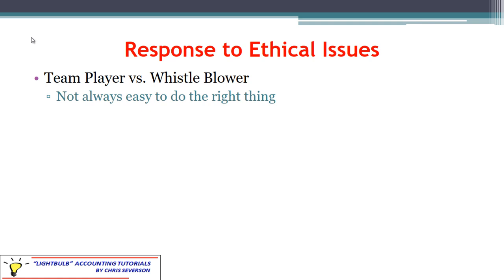Even when it is a blatant ethical violation, it's still not all that easy to do the right thing because unfortunately there may very well be repercussions. It's a sad fact that a lot of times the people that end up bringing these scandals to light end up having a bad reputation for it, or they lose their job. They may have trouble finding jobs in the career field because of it. So they're often faced with the decision of, do I just continue to be a team player and go along with what everybody's doing, even though I have questions about it? Or do you bring it to light and blow the whistle, knowing that it's wrong, knowing that it should be stopped?